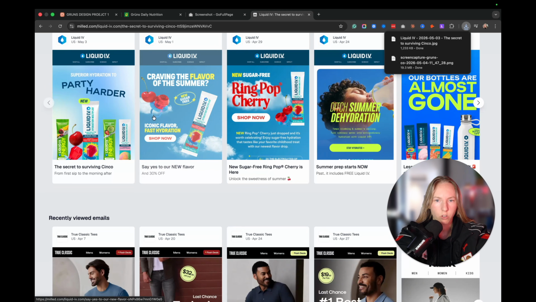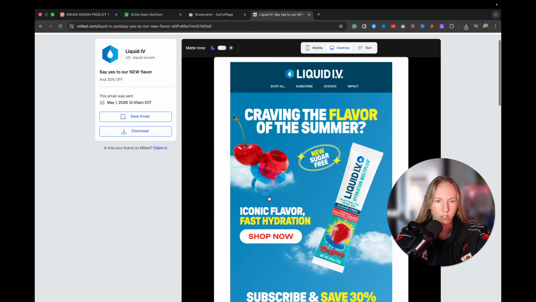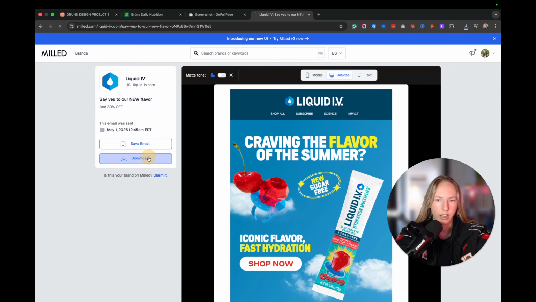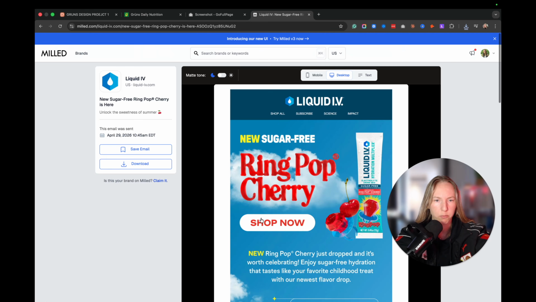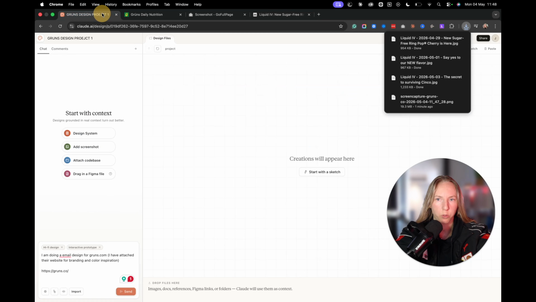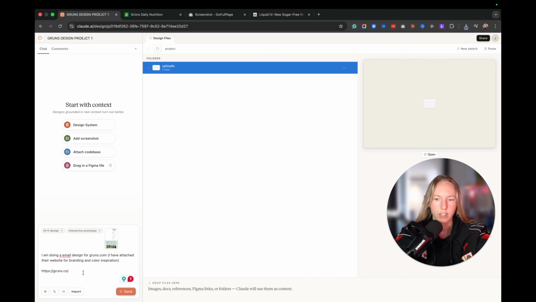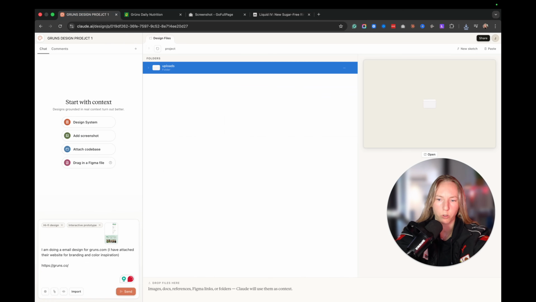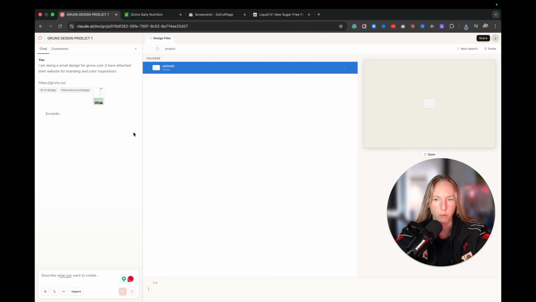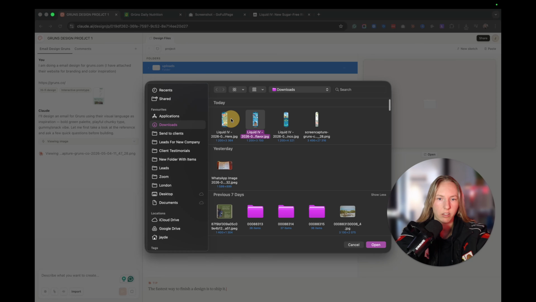And I am maybe going to go to this one. This one's decent. I quite like this as well. And then let's go to Ring Pop Cherry. Cool. So we're going to download this one as well. I like to get 3 or 4 references and then give it as inspo. Right, perfect. And so I'm going to just upload this. And then it will probably ask me some questions for clarification. Once this is done uploading and it takes all that information, I am then going to start logging these designs. So let's go here.